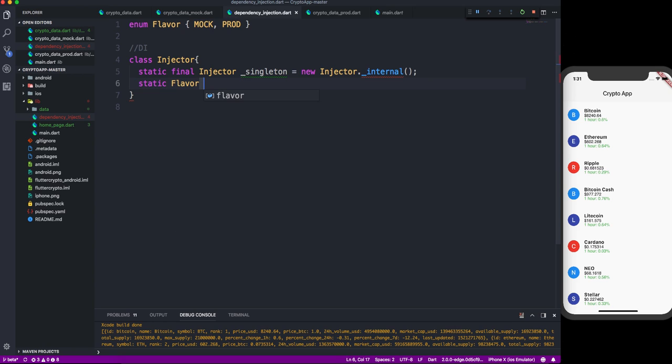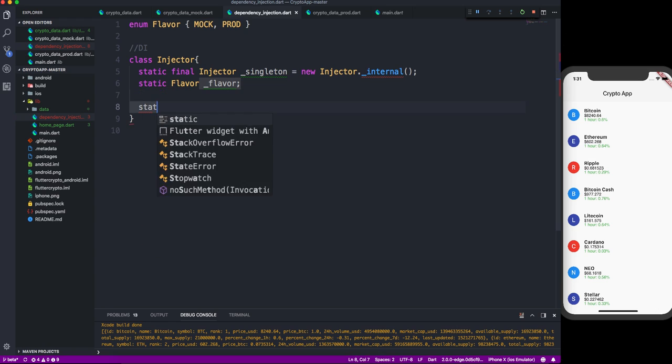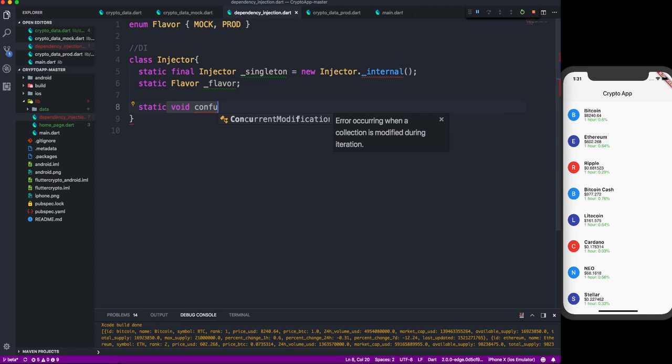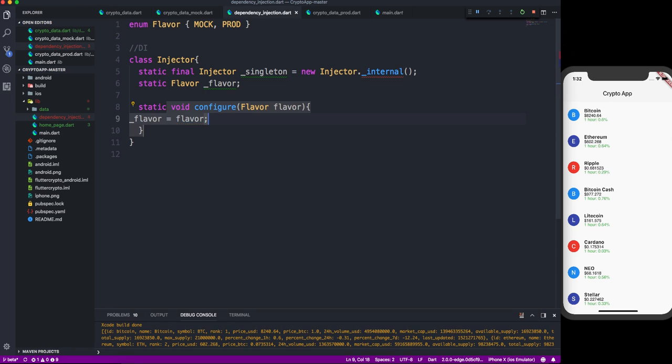So let's take a flavor also and name it flavor, and we put an underscore for private, if you know. And we will make a method which we can call configure, which is basically for telling which flavor you want to use. So it should take a parameter of flavor, and here our flavor is equal to the passed flavor, which you will pass.